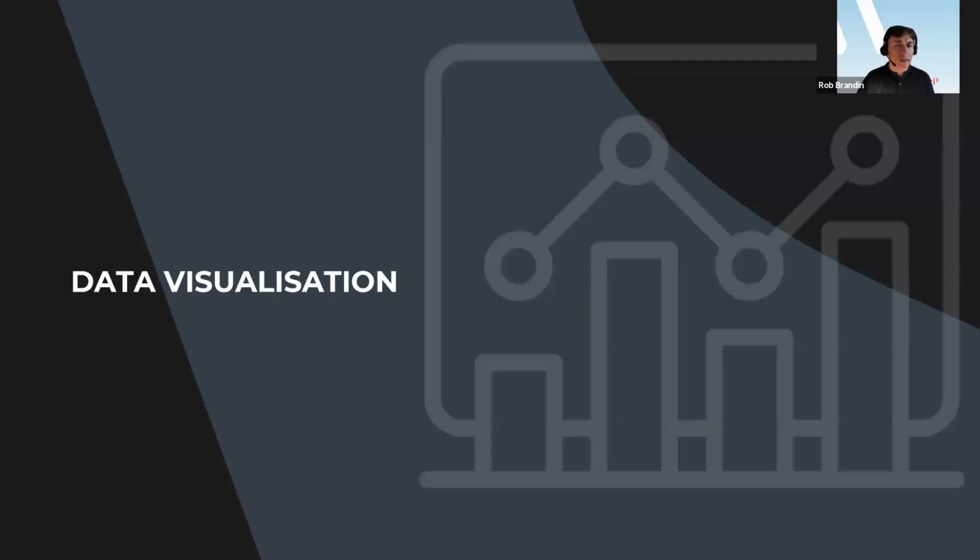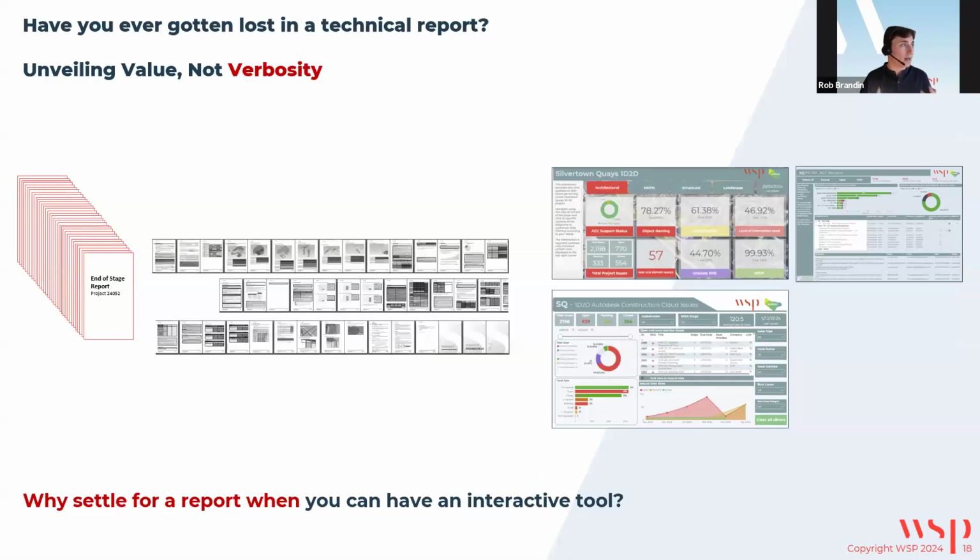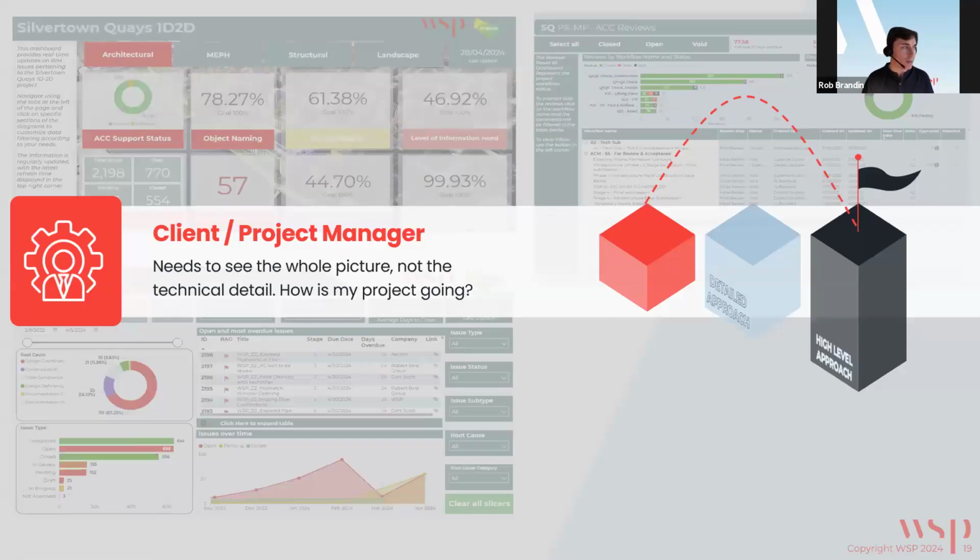So the next one is data visualization, and this one pretty much is just how you get a technical report, instead of having many different pages, in one report. And it's the same approach as the one before. Instead of having, I don't know, 50 pages of an end of stage report, we provide a dashboard, and this is more an interactive tool. So we provide the link, and everybody can just get into this link and get access to any of the ideas behind it. This is very useful not just for the BIM related people, but also for people like project managers, and depending on the role, they can see a different type of information.